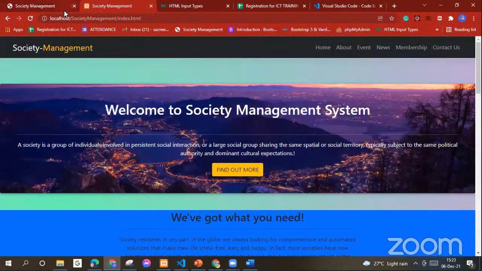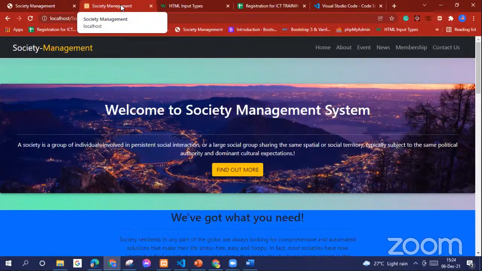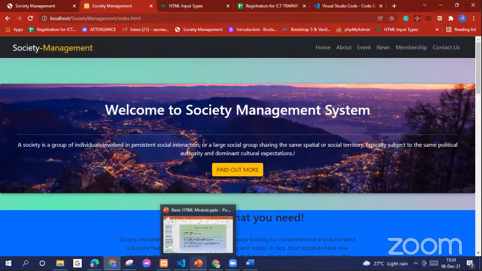The title tag will display in the title bar. This is the title name. I put the title name society management, so that's why the window shows society management. This is the title tag, which will display in the tab bar.